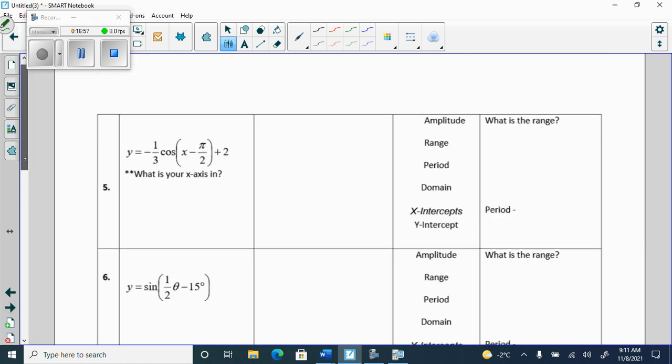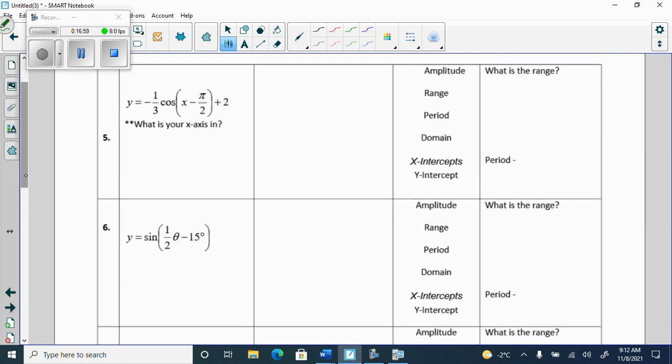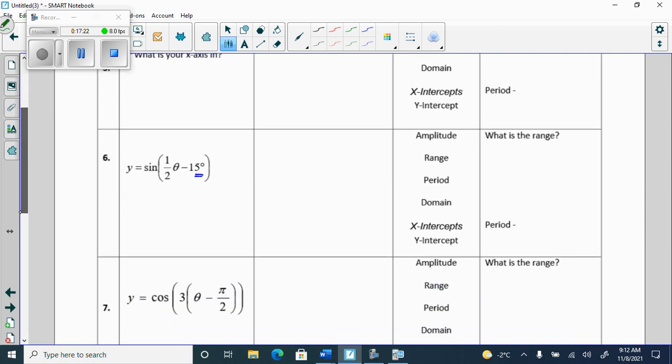What happened now? You get a horizontal phase shift, and for 6 you're going to get a horizontal stretch. Is it taken out? No, so make sure you take it out. Now, what's my C in? What's my C in? So my period's going to have to be in radians. What's this one in? So the period's going to have to be in degrees. Try these out.